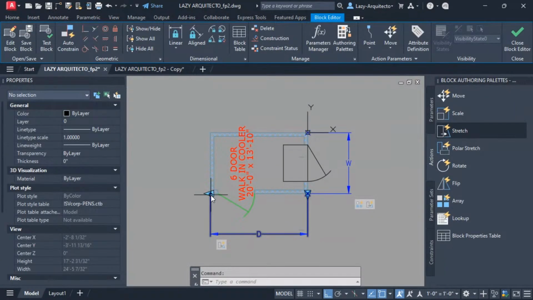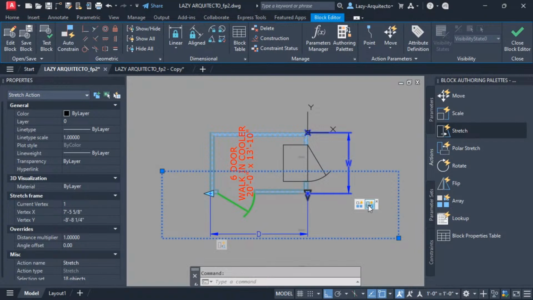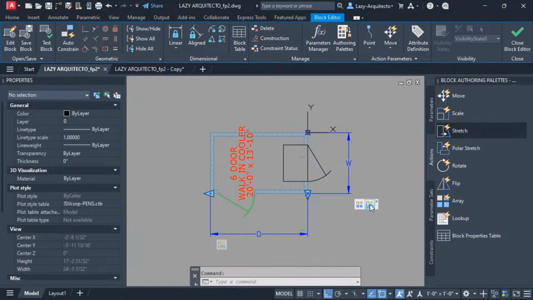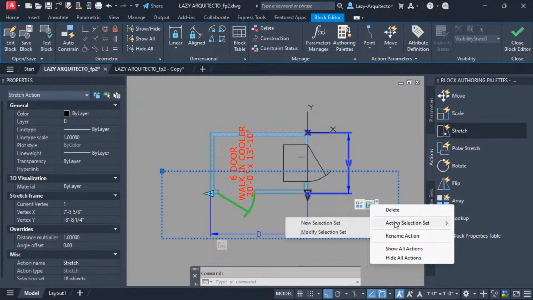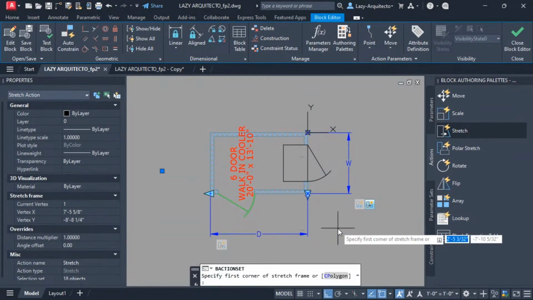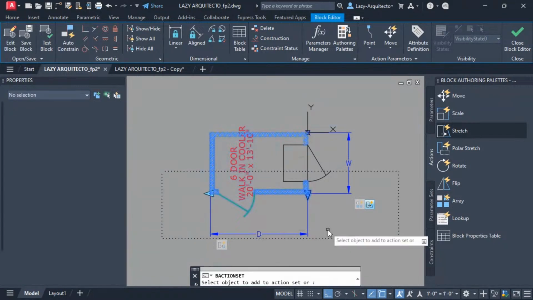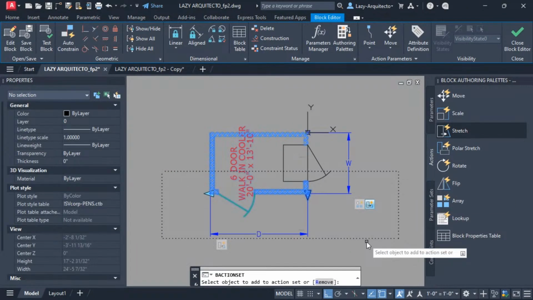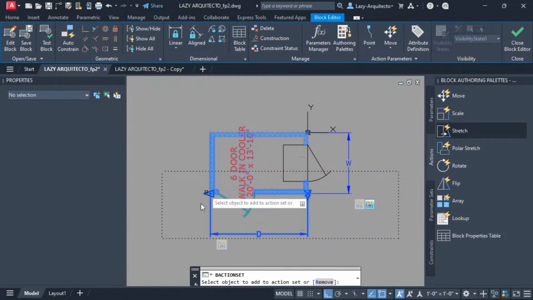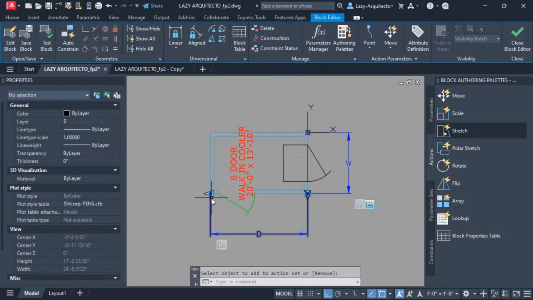First, for the grip, I needed to include it in this stretch action. I did it by choosing modify selection set, pressing enter to accept the same frame, making sure the add option was selected, and selecting my grip and parameter.